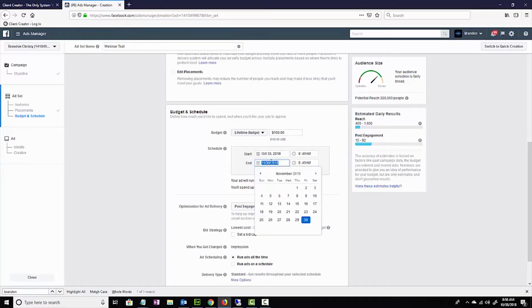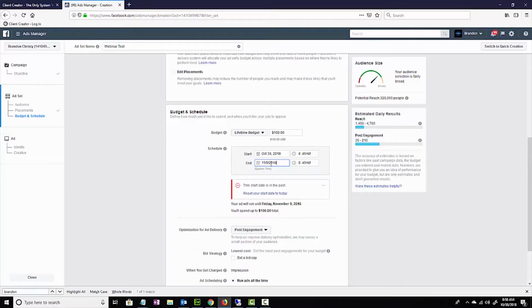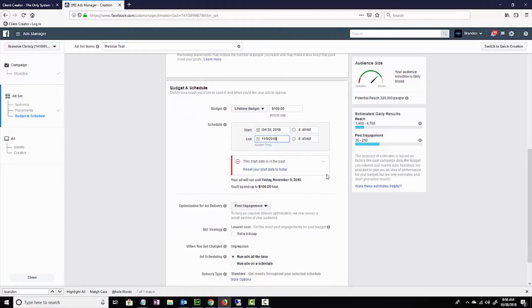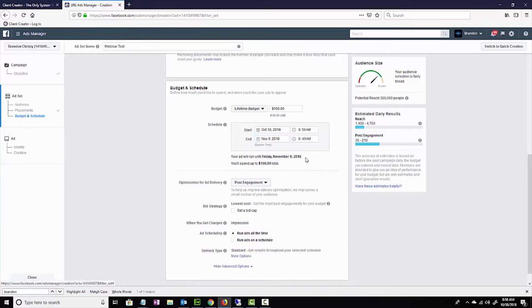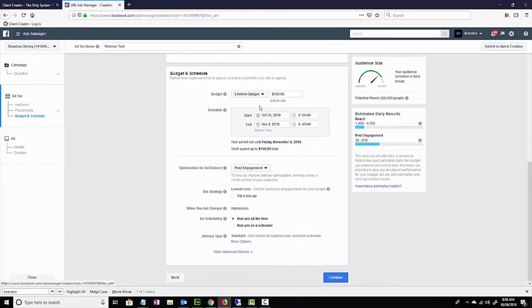So we're going to change that to from October 30th. So we're going to do 1, 2, 3, 4, 5, 6, 7, 8, 9, 10. And that will run to, actually it's run in the past because we just changed it. We did the time changes. So that will do the start and the end time.